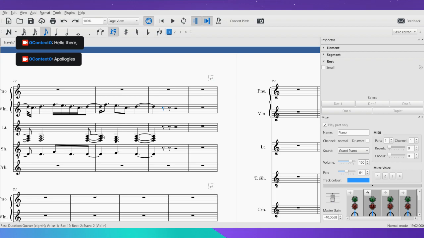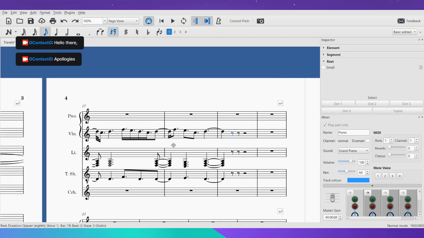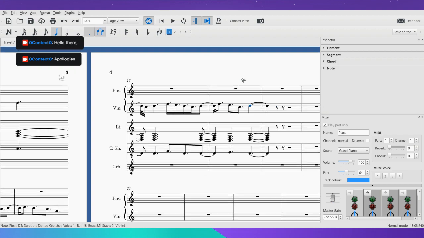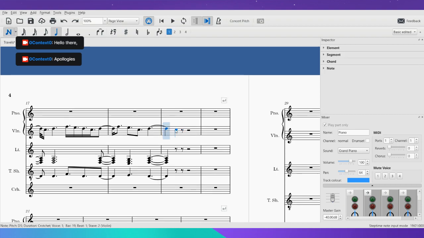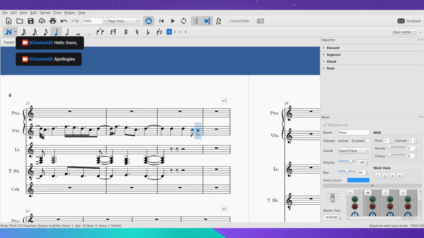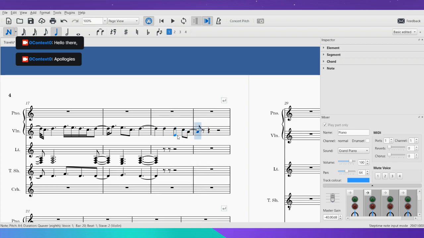Right. Now what? How to continue this? What do I want?